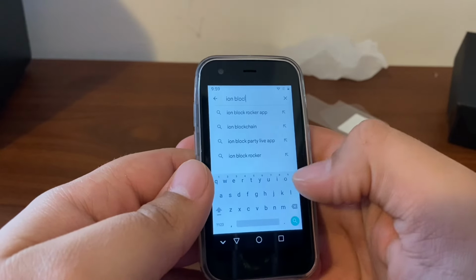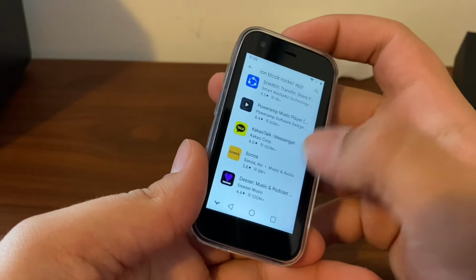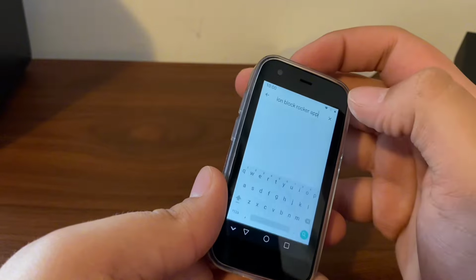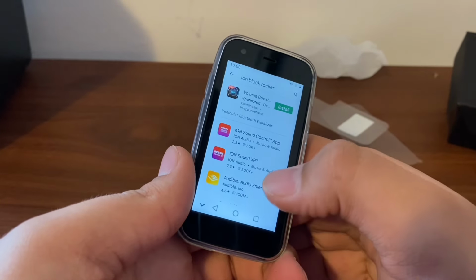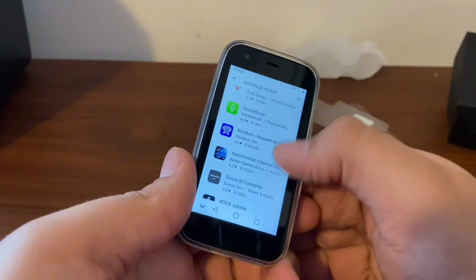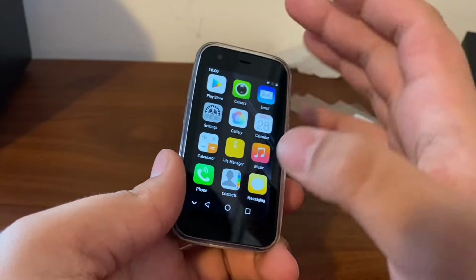Ion Block Rocker app? No way they don't have this, do they? No way they don't. I'm actually kind of sad if it doesn't, because I need that app. Is it not on Android? No way. The app doesn't really work anymore. It's kind of an old app. So I would be surprised if it didn't work.